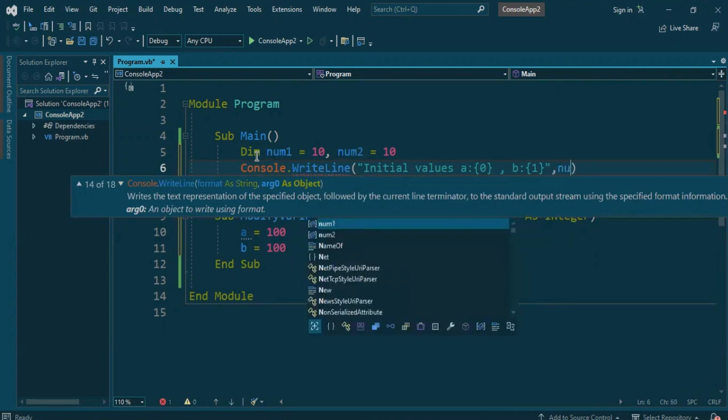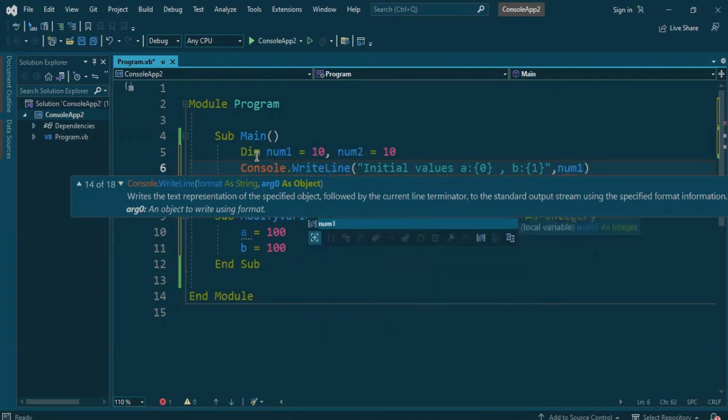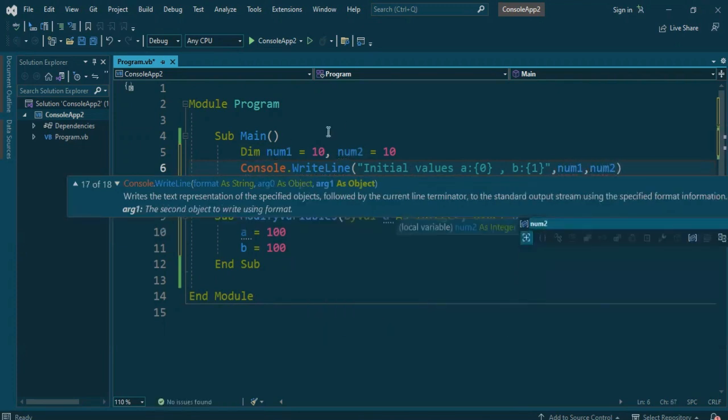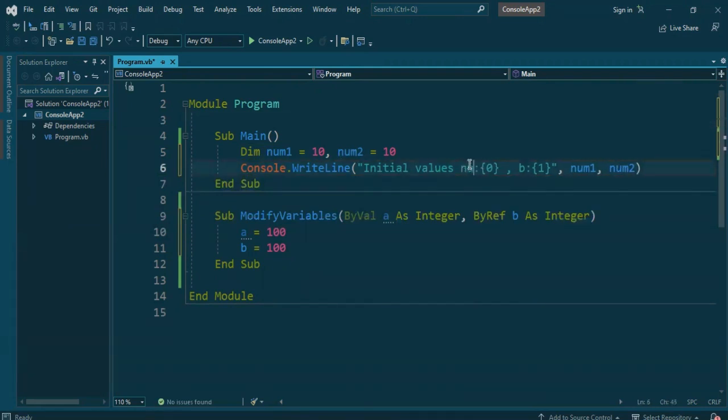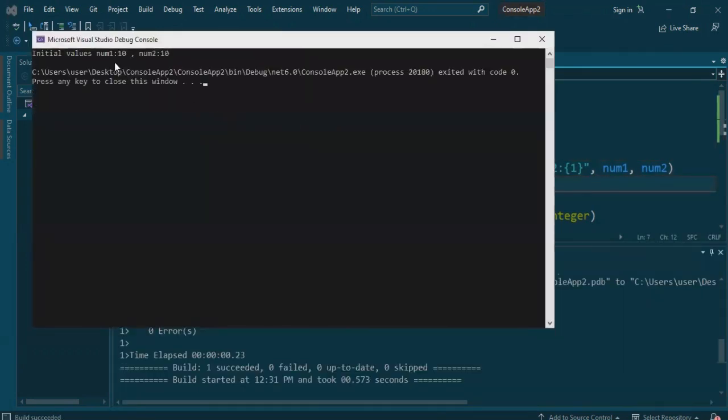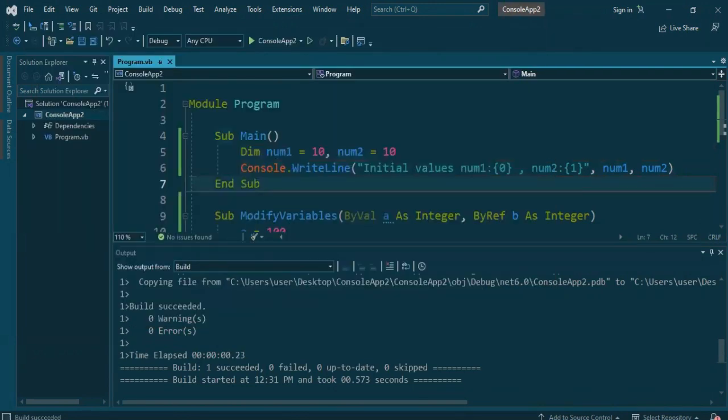We will give the value of num1 and num2. You can also replace this a and b by num1 and num2; that would be much more clear. So we're going to output it. Currently, we're not using modify variables. You can see the initial values of num1 and num2 are 10 as defined.